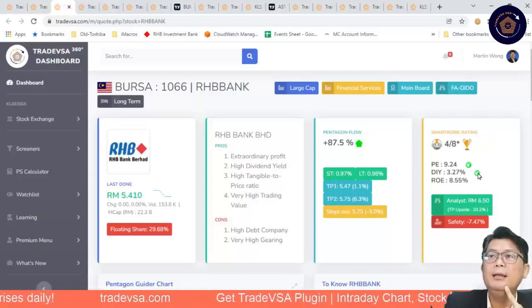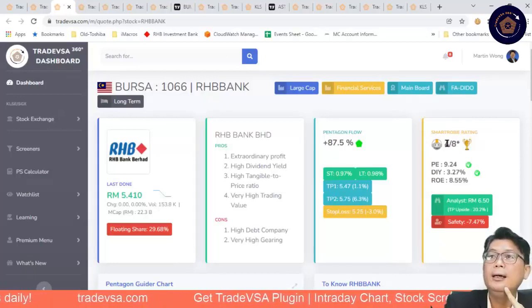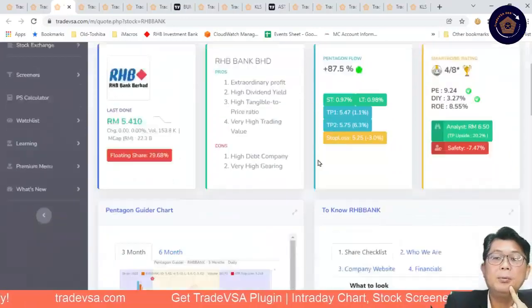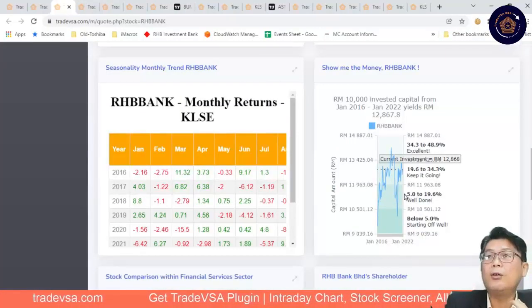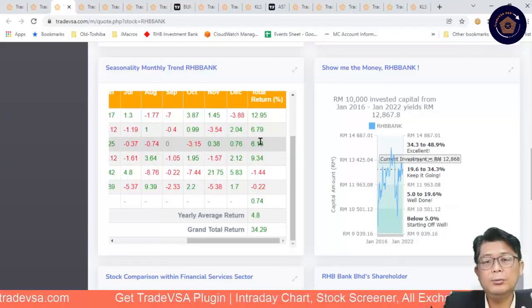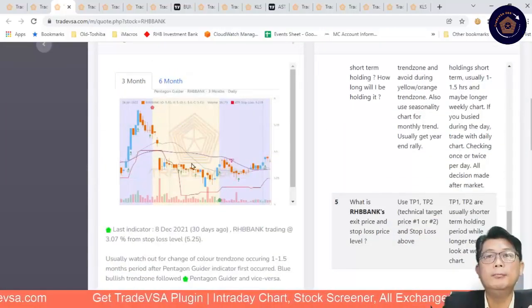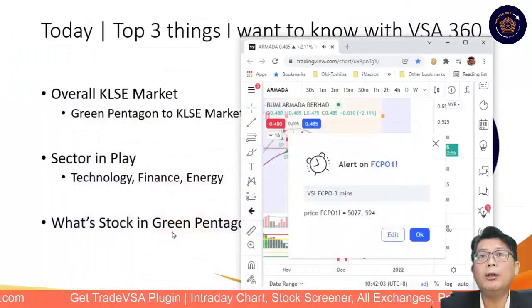It does pay a 3% dividend, and that's 2-star rated here, which is pretty good. And you just mouse over, that tells you anything more than 3 is pretty good, okay? And that's how you want to look at it. And of course, if you have RHB, looking at a year end, it hasn't done much, as I said before, because we have a low interest rate regime, and going forward with a high interest rate, that's going to be good, okay? So that's what I will talk, very short.